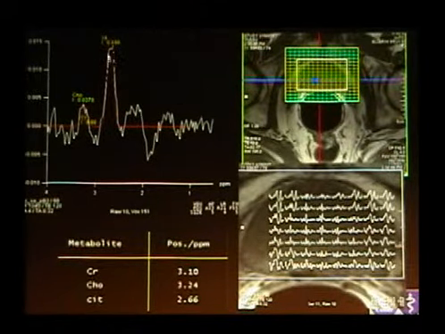So you get a large peak at approximately 2.6 ppm, which is called the citrate peak, which is very specific for prostate. I don't think that any other organ in the body will have such amounts of citrate. So we believe that citrate is involved in normal prostatic metabolism. It's contained in sperm and in prostatic glands, basically.